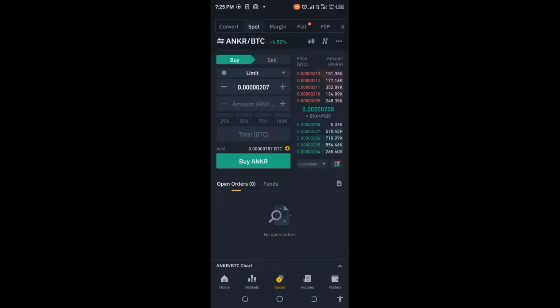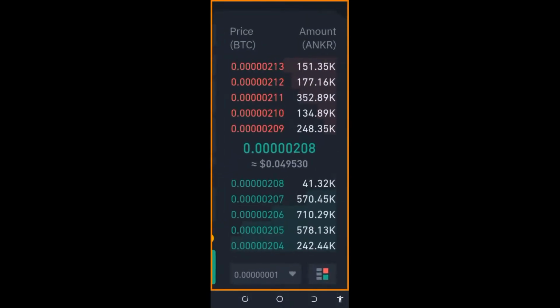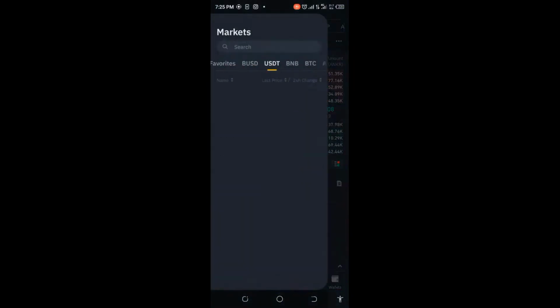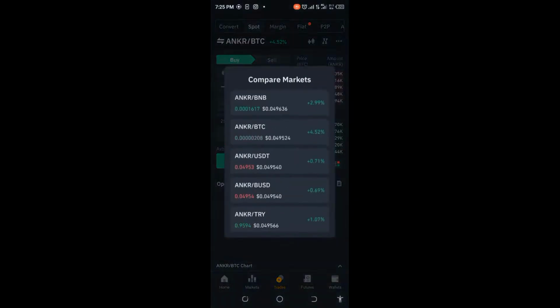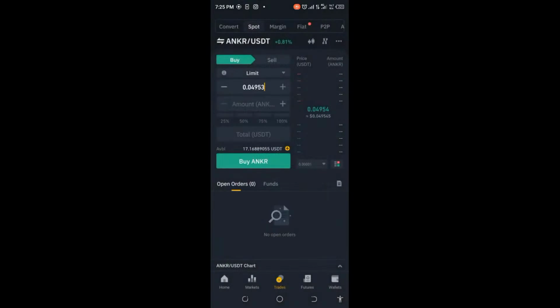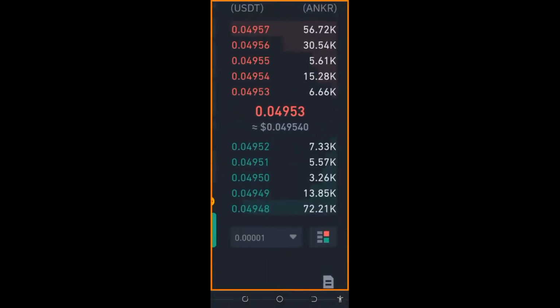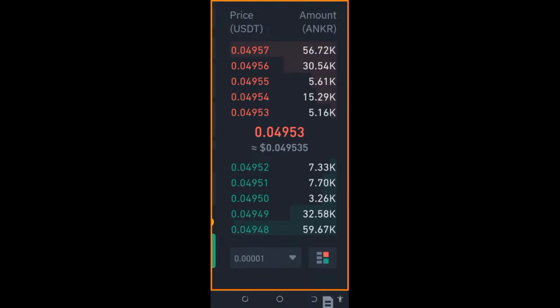And you can do the same. As long as you can see that there's movement, there's velocity, there's buying and selling. If you check ANKR USDT, you'll see that it's sold practically immediately. Look for coins that have a lot of inter-exchange. As you can see here, it's moving. It's not stagnant.